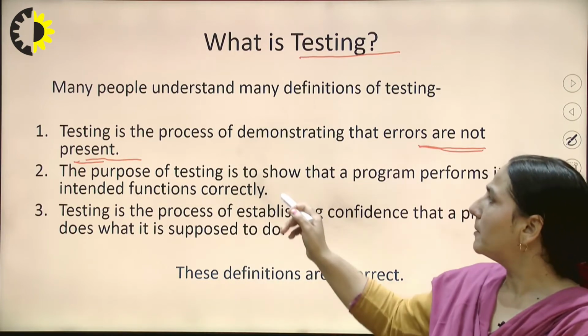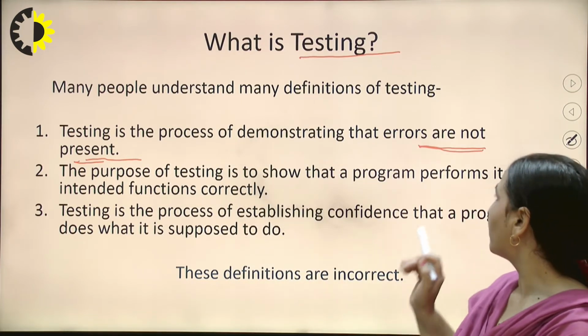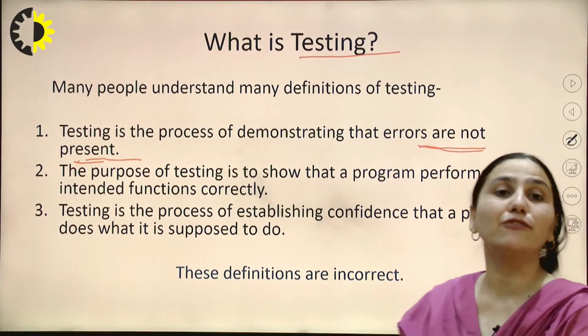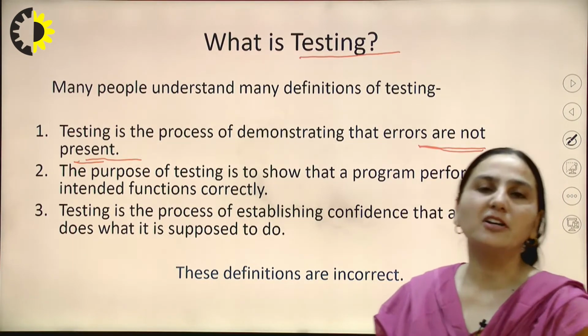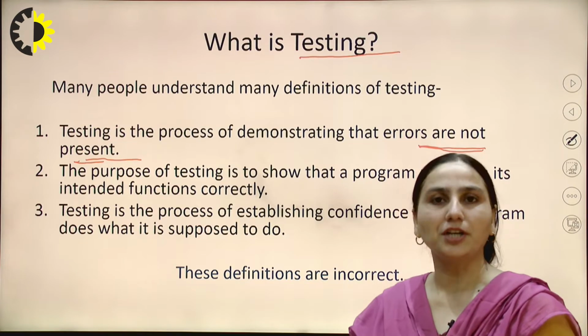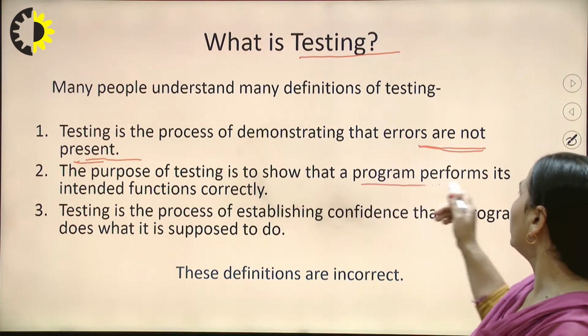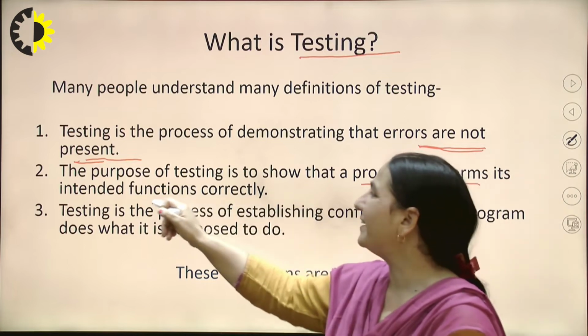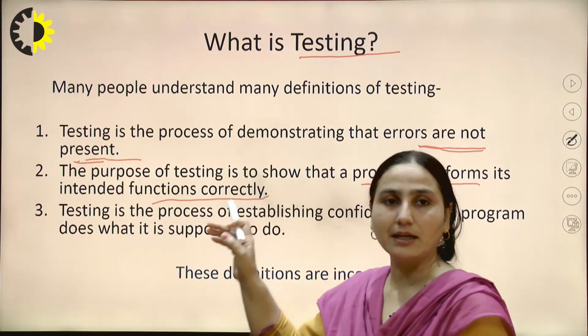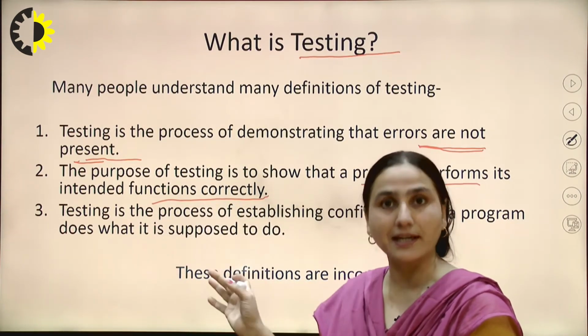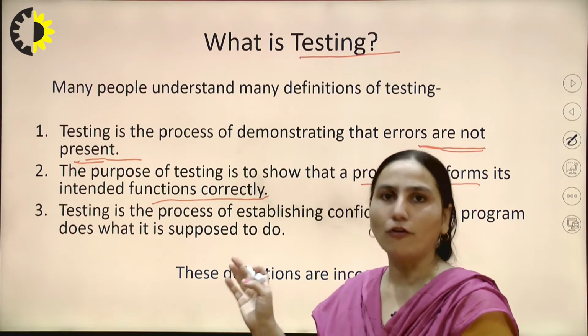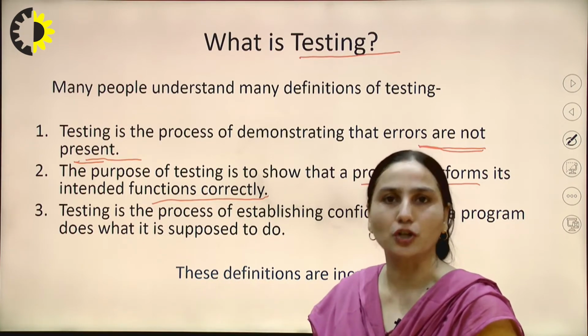Second is that the purpose of testing is to show that the program performs its intended functions correctly. There are a number of people who think that testing is something based on which we can show that a particular program is functioning correctly. Then we can say that it is what is called testing. So is it again a proper definition of testing? Of course, this is also not the proper definition of testing.